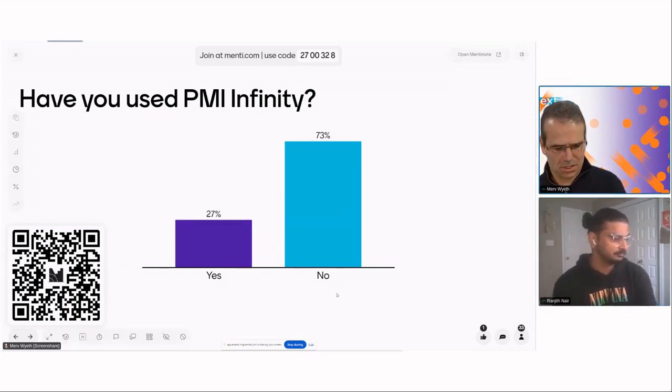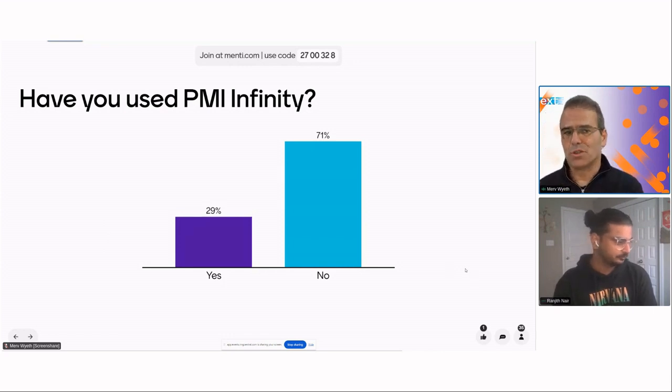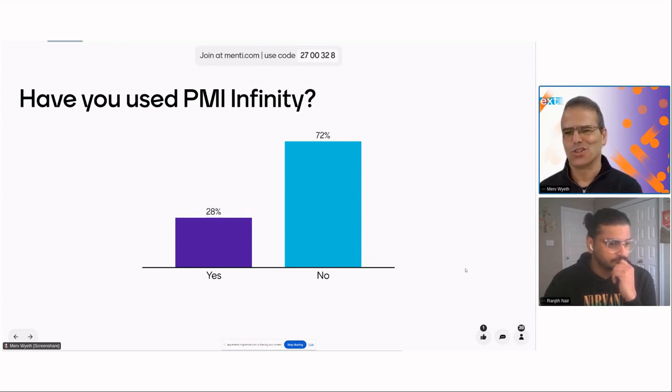So you can see there. Okay, here we go. Very surprising. It was a bit less than I'd expected. We've got 28% yes, 72% no. So you've got an interesting challenge here to sign up more users, Ranjith.